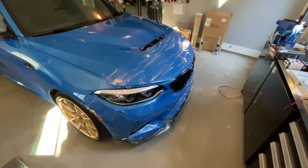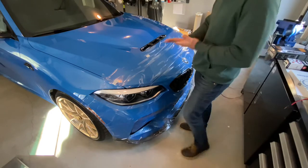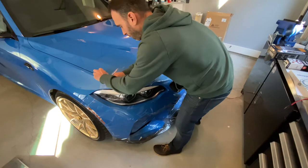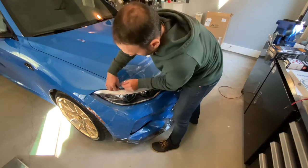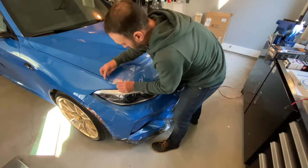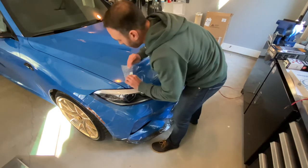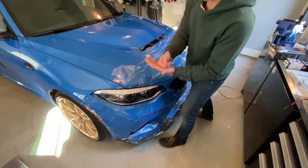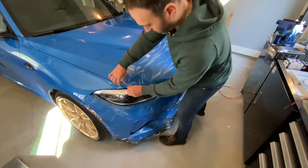Today we're going to remove the temporary track wrap that I applied on the car while we were transporting it from South Carolina to the Atlanta area. Overall, putting this stuff on was fairly easy once you kind of figured out what you're doing. On my friend's black car it did work — on the carbon fiber part there was a rock impact and we checked underneath and it did not make it through the tape, so that was really cool to see that stuff actually working.